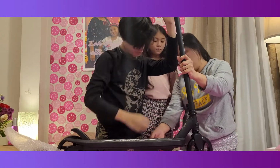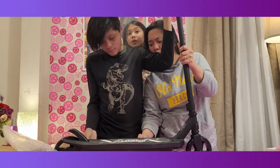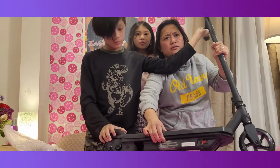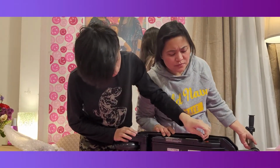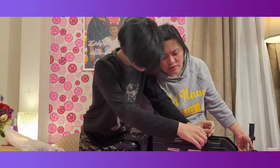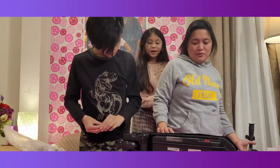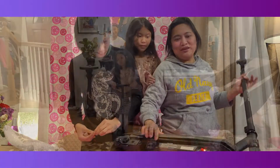Or there's a turn it on and off button. Let's see. Can we not turn it on? Wait. Let's see. There's an on and off. Oh, there's a switch. Oh, there we go. Okay. But I'm scared. So what's this, Kuya? You have to read the instructions before Sarah.